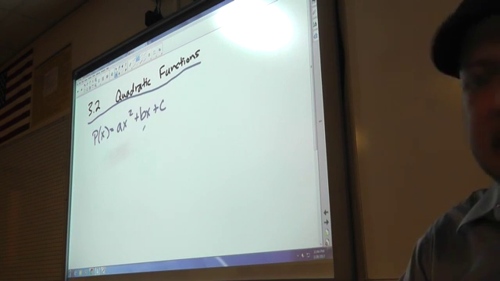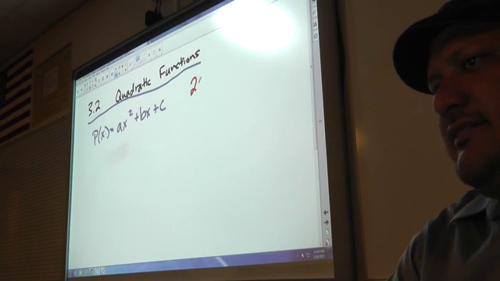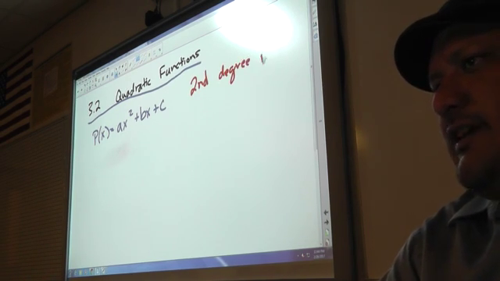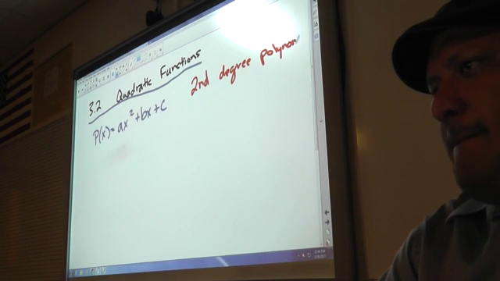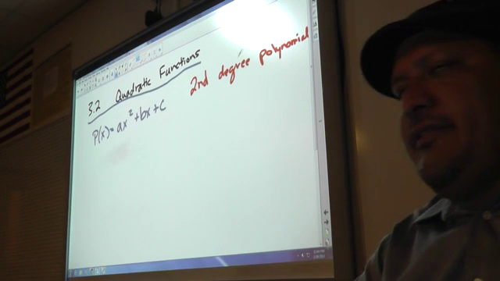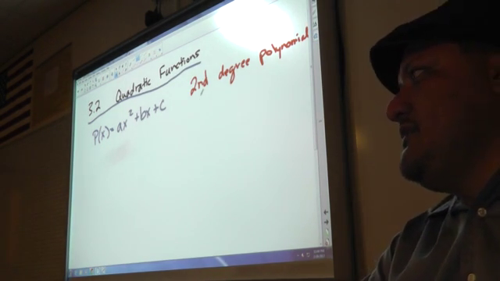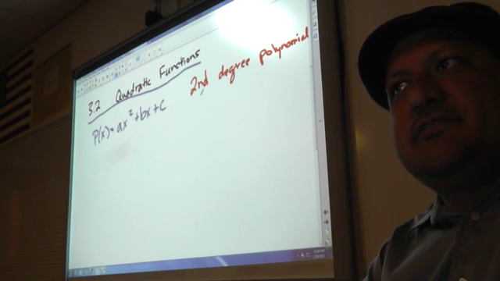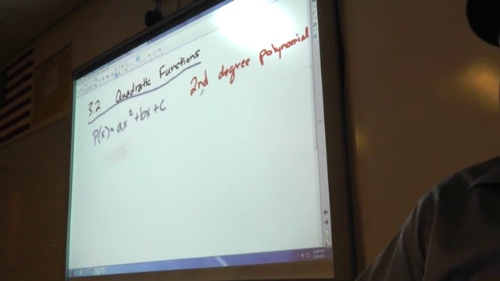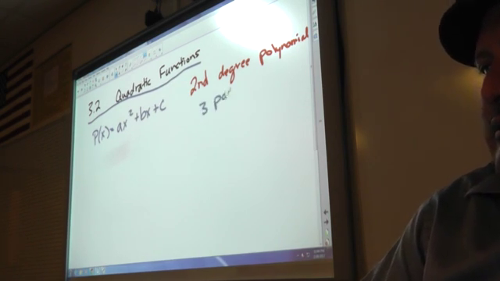So this is a quadratic function. Now, let's think about this. We're upping the game here. This is now a second degree polynomial, right? Now, this is how I want you guys to think about this, okay? Whenever you categorize a problem, you're going to say, this is now a second degree. Is it going to be more complicated than a first degree? Yes. But how much harder? It's a second degree polynomial, and it has 3 parameters.